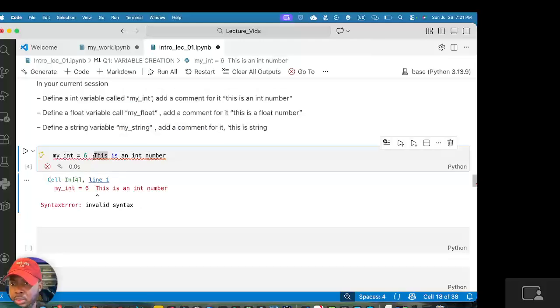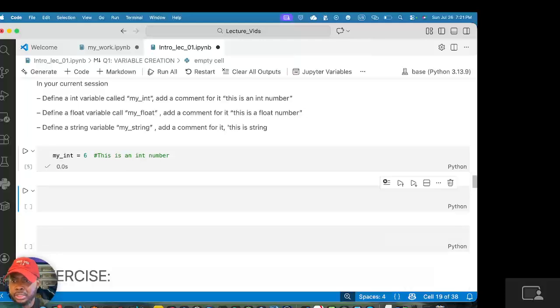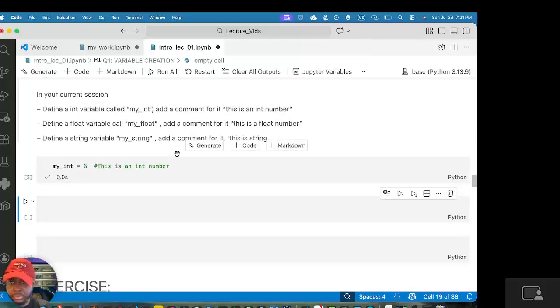But if I include the sign here, it tells Python that after this, the other statement is simply a comment. So Python automatically ignores this because I commented it out, and runs this. If I run it now, it will automatically run the line of code.